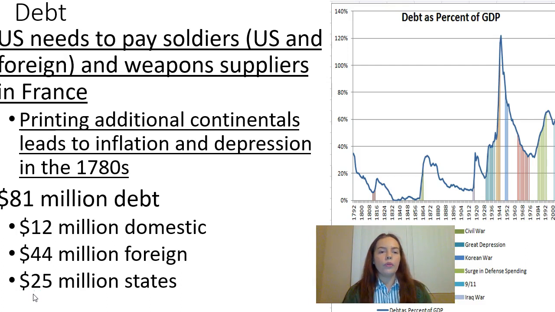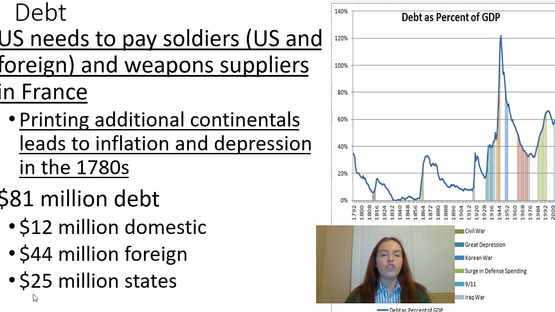So after we ended war with Great Britain, the United States was in major debt because we still had to pay our soldiers. The United States owed American soldiers money. We also owed our foreign aid money. So this is mainly due to the French, because we had the French army helping us out during the war, we had the French navy helping us out, and we also had France just supplying us with weapons in order to keep us in the fight for our independence. So we owe France a lot of money by the end of the war.